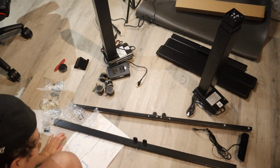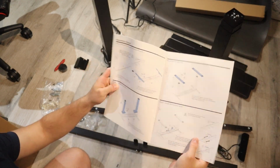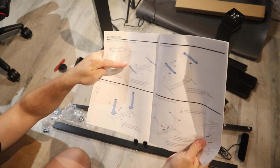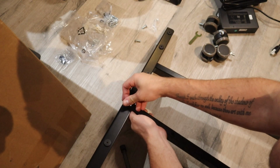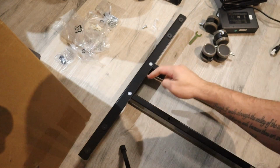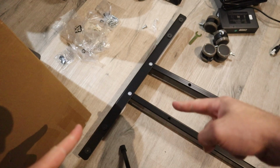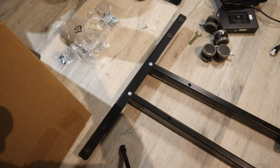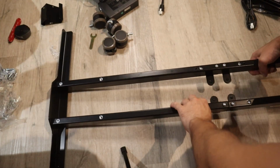So now, just following the manual, we can see that step one was to install the adjustable pieces, and then we're going to be attaching these little side pieces on now. So now I'm gonna move on to the other side, and I'll see you guys once I've done that, because then I'm gonna show you guys how I'm actually gonna tighten it, and then we're gonna move on to actually securing these legs.